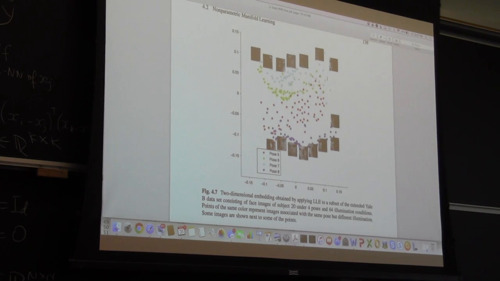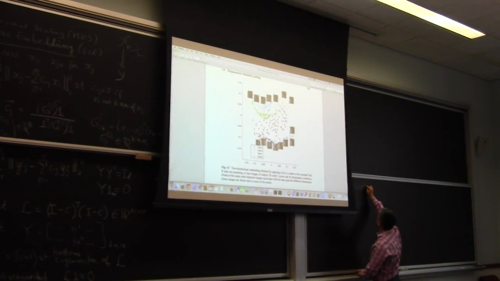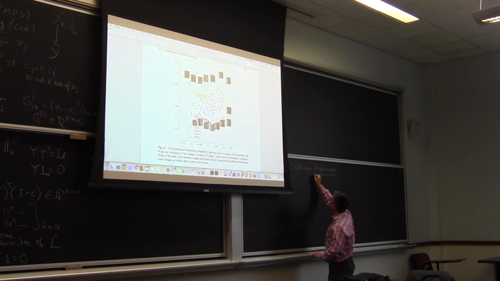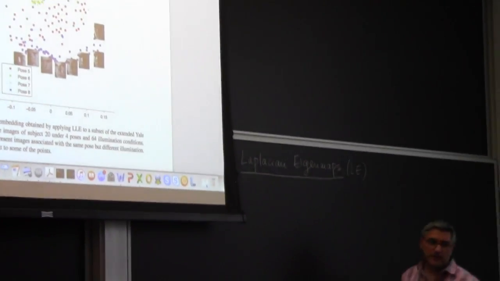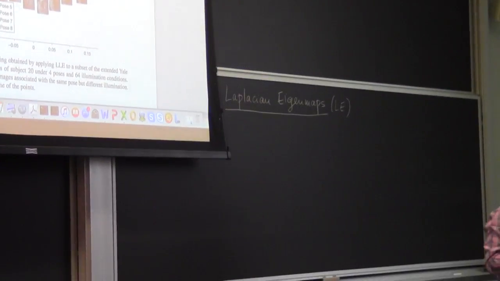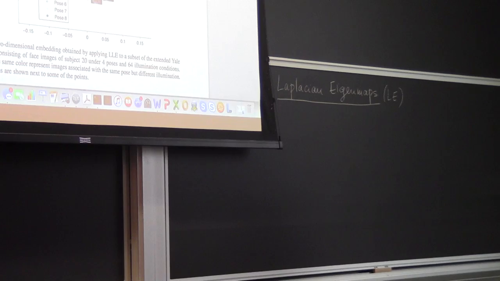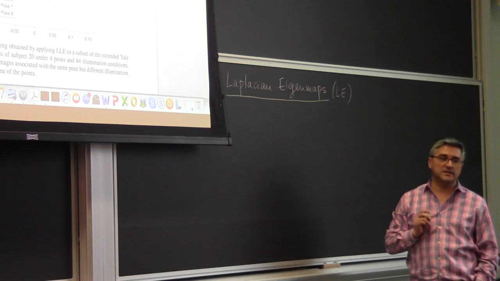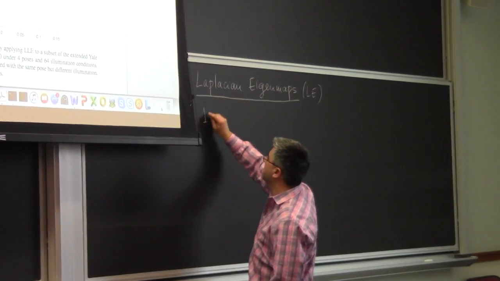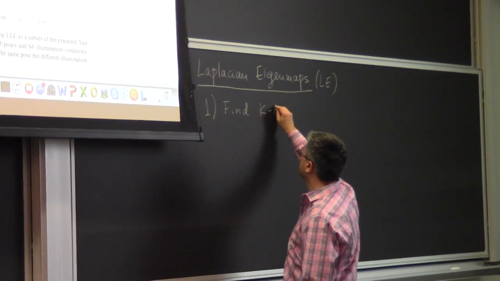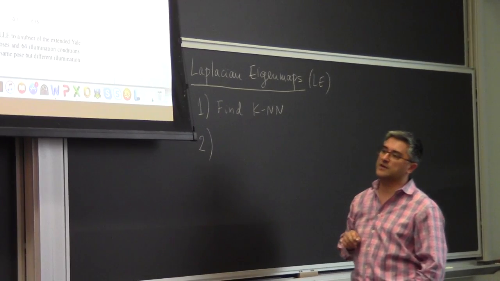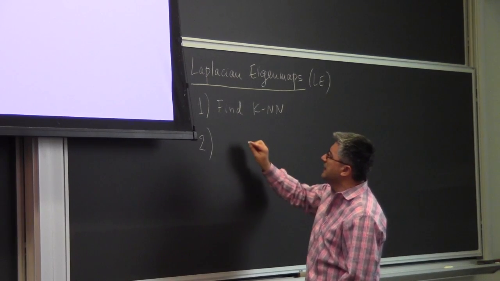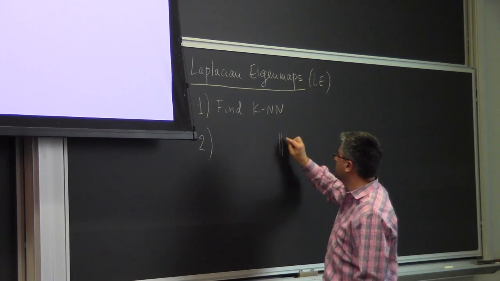So let me move to the next algorithm, which is called Laplacian Eigenmaps. So the philosophy behind this algorithm is sort of the same philosophy we've had so far. I have a high-dimensional data set, or data on a manifold, and I would like to preserve local neighborhoods, local geometric structure. But the way in which it's going to be preserved is different. So the first step is the same as before, which is to find the k nearest neighbors. But the second step is the one that is done differently, and in fact, it almost integrates steps 2 and 3 from LLE into a single step. And the idea is as follows. Suppose that I wanted to preserve directly the pairwise distance.